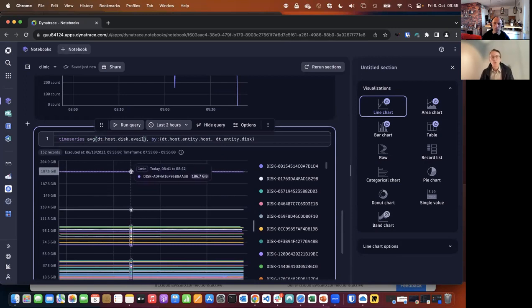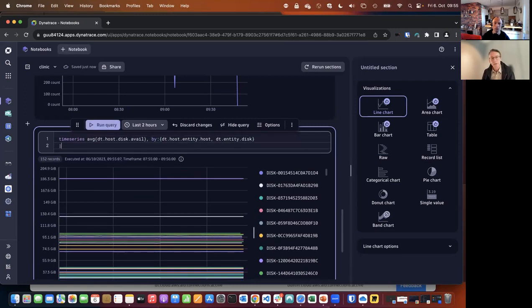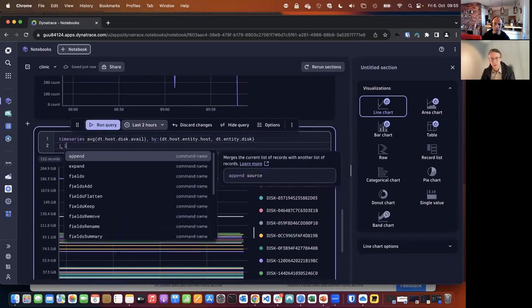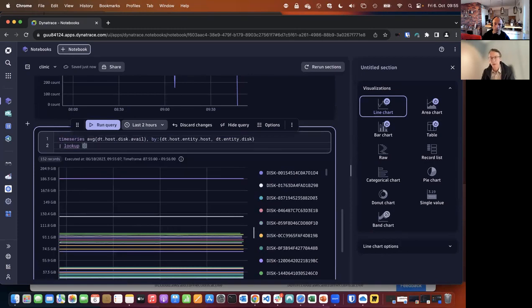Okay, so what I want to do is to bring some information about the host, and in particular the tags. So this is where, and it's kind of what has already been shown by Peter, it's the lookup.